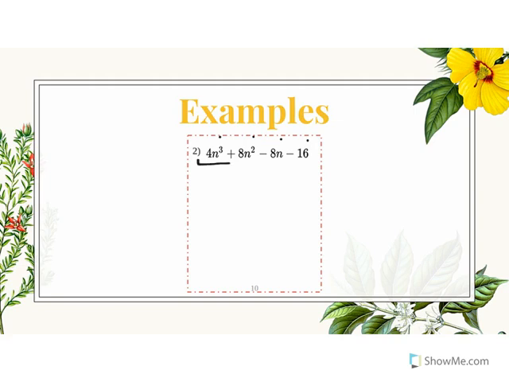So I'm now going to take the GCF of the first two terms. I see that I have a 4 and an 8, so I know that 4 is the numerical GCF value. And then n cubed and n squared, which means I have n squared as my variable GCF. Now I'm going to write the remainder. So again, this is just the GCFs here. I'm going to write the remainder.